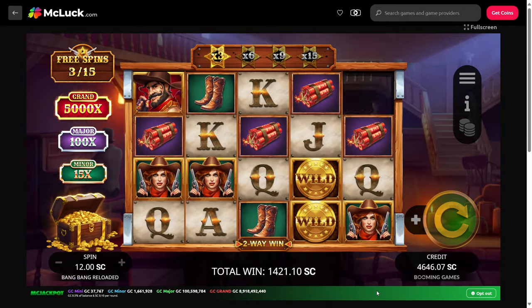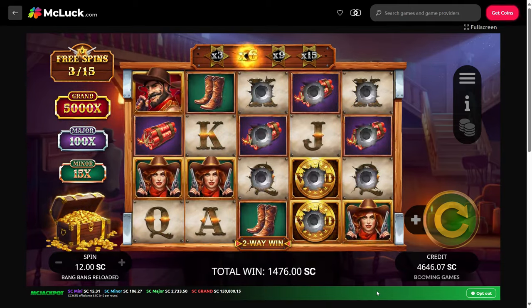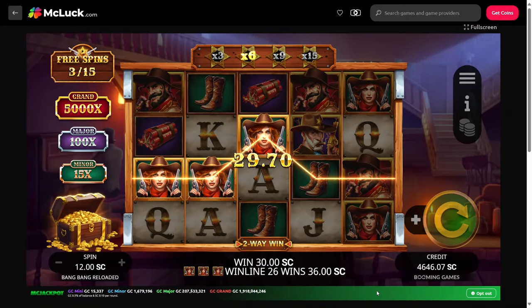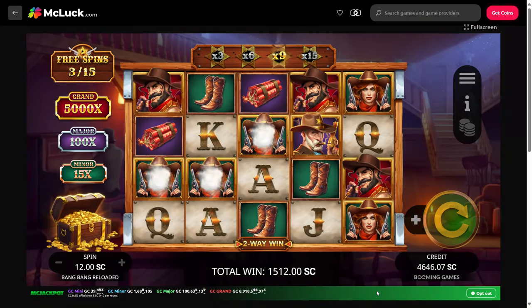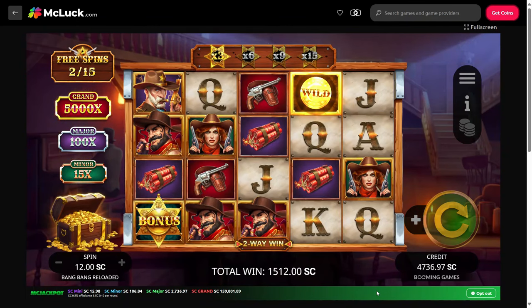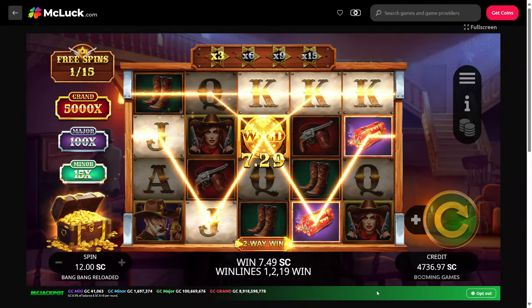Get us up to that 15X again. Oh, there we go. Wild. Come on. You just got to drop a whole bunch of Wilds. Oh, we got cowgirls. Okay. I'm not sure what we can get out here. I think one of the cowboys? No? Okay. Bonus. Wilds. Oh, yeah. We can get to those. Okay.